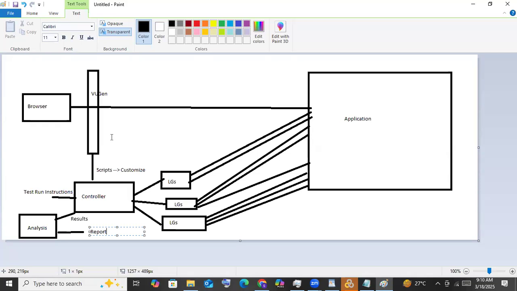Is that clear, guys? So please ensure that you understand the basics properly, and also have a very good grip on VUGen.